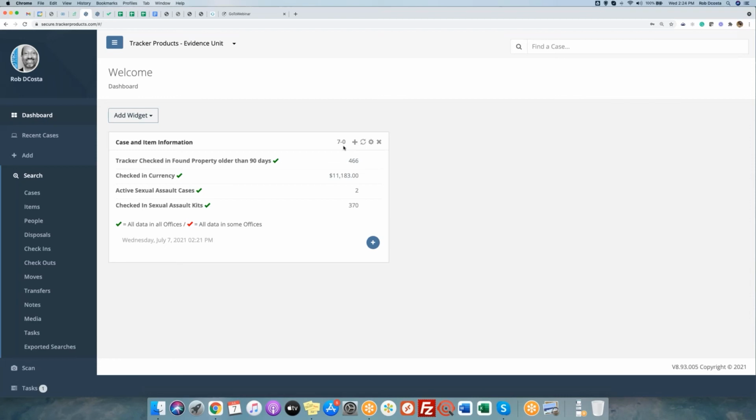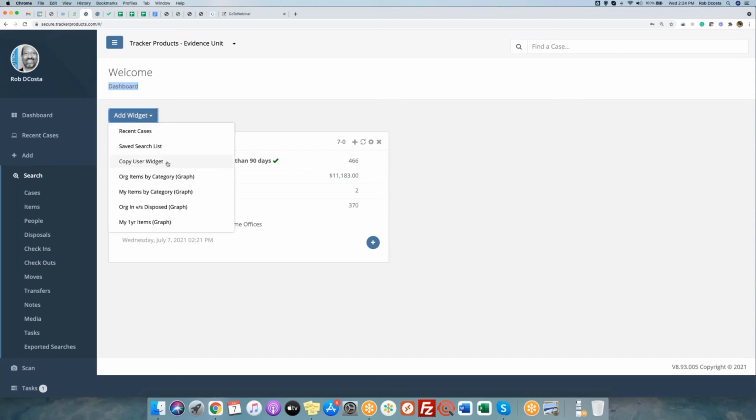So if you have another administrator and they see your dashboard and they're like, oh my gosh, that's really neat what you've done, that would be great if I could have that. No problem. Just give them the widget ID number, in this case it's 70, and have them go to their dashboards and click their Add Widget box.